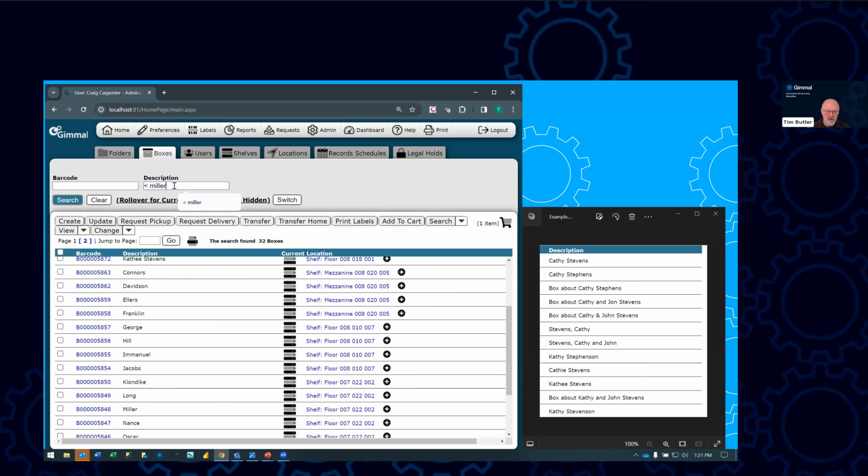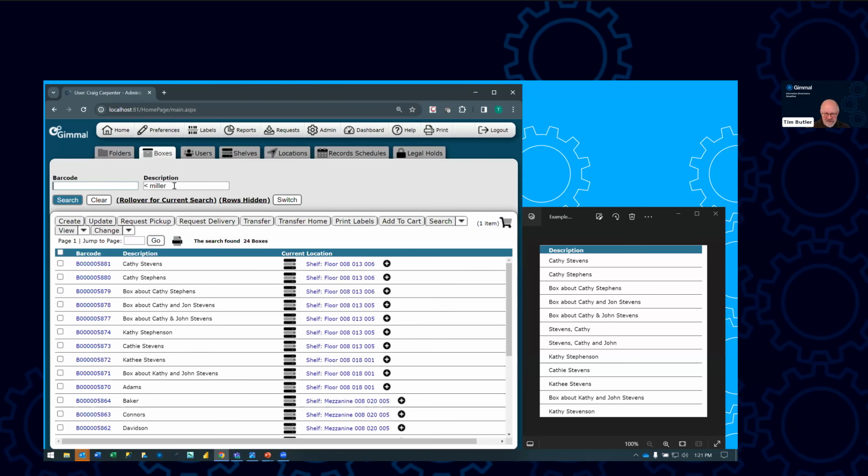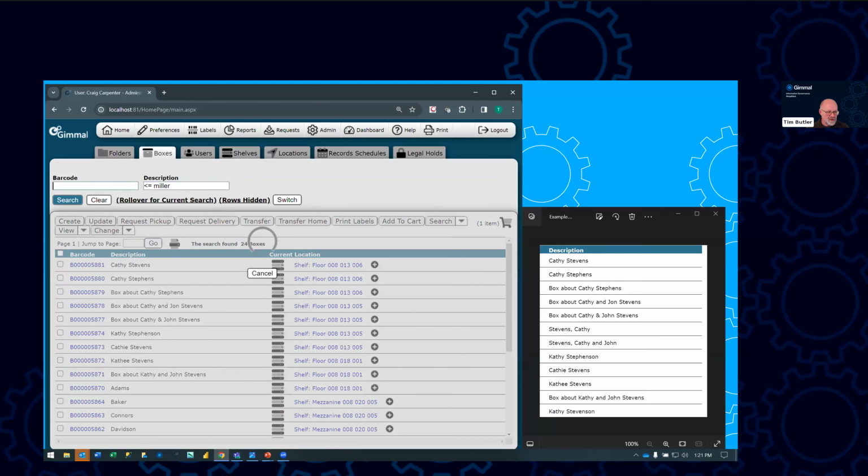So I can say, hey, show me all of the boxes where it's less than the word Miller. Now, this particular field description is alphanumeric, so it is sorting alphanumerically. If you have fields in your application defined as numeric fields, it will work numerically. And then it also works with date fields. You can say less than a particular year or less than a particular specific date if you want to. One more quick variation. We did greater than, we did less than. You can do a less than or equal to and a greater than or equal, very similar.